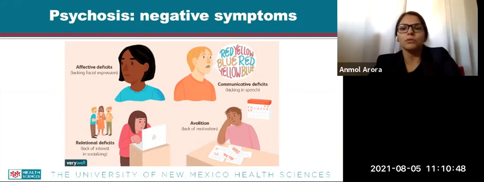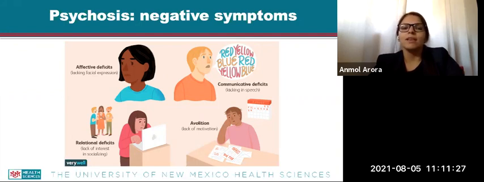The symptoms such as social withdrawal are the ones that are most prominent, in about 48% of individuals. They may have emotional withdrawal, which is in about 42% of individuals. Poor rapport, so they're unable to keep up with the conversation, in about 39% of individuals. One thing to keep in mind is that with the negative symptoms, they're unable to engage with individuals around them, they're unable to show emotions in their life, they're unable to have a day-to-day routine that they used to be able to engage in without any issues in the past.